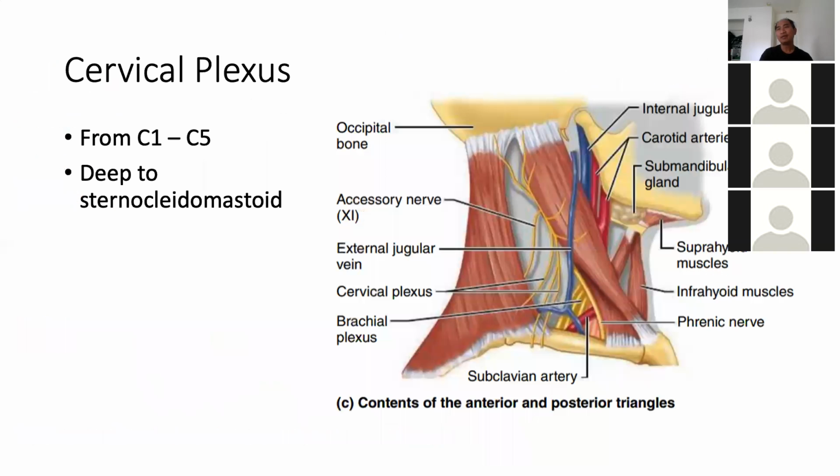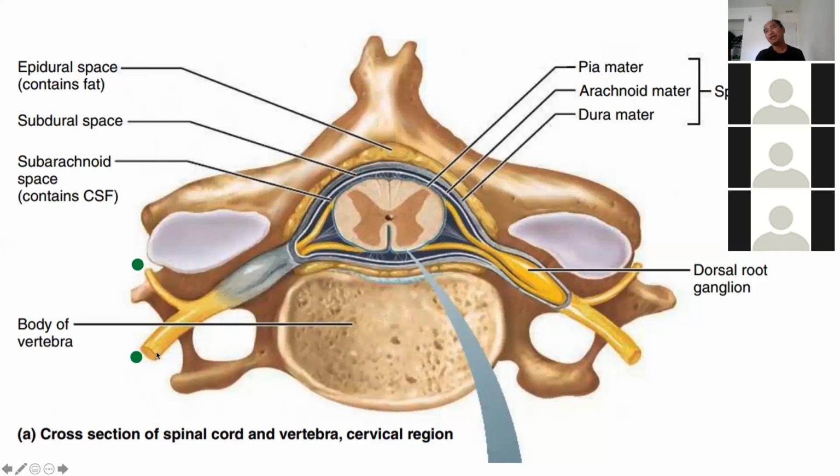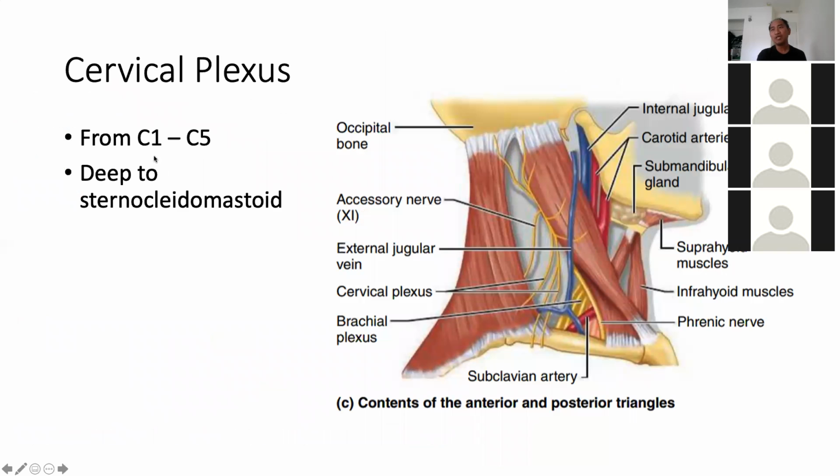Okay. And now we have the cervical plexus. How do we get it? From the anterior or ventral rami of cervical 1, 2, 3, 4, 5. They will march together, they will mix and mesh, and then finally they will divide and split again. And by doing so, when they are merging and splitting, like a motorway junction, that is what we call the plexus, the cervical plexus.